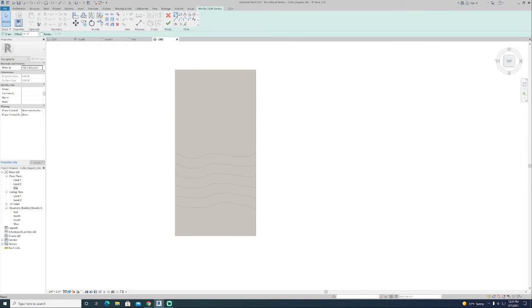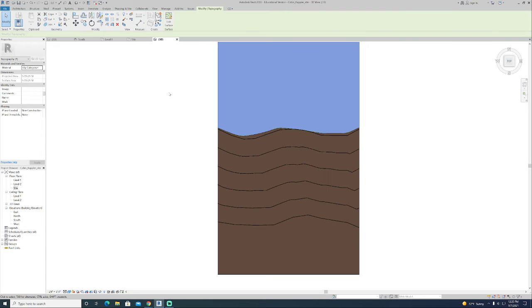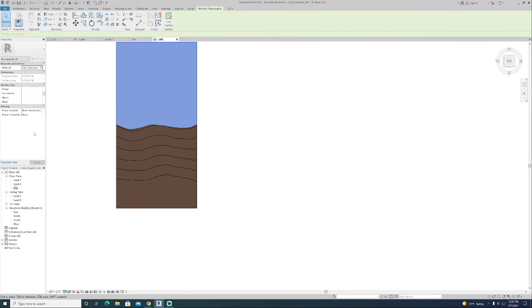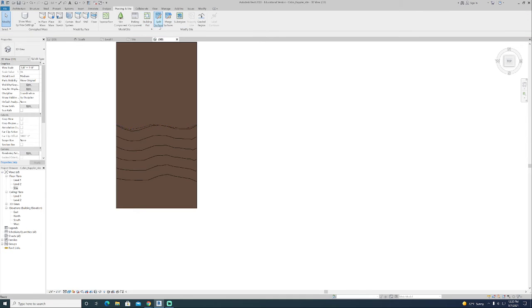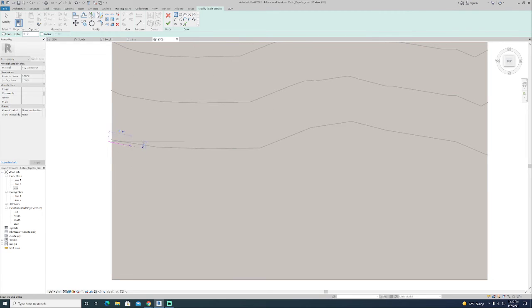And instead of using a straight line, you could certainly use a straight line, but I'm going to use a spline. All right, so a spline is just a complex curve, and the more points you enter into the computer, the more rigidly defined that spline is going to be drawn. So if I just put a bunch of clicks right around that top boundary, but cutting the surface in half, I can go ahead and cut that into two separate pieces. And then we're going to do the same exact tool one more time. So split surface, we'll pick this bottom section, and we'll cut right across here. We'll do our best to get that really close. You could go right on the line if you wanted to.